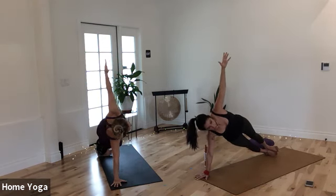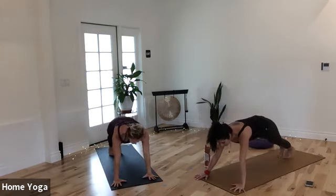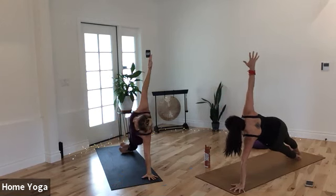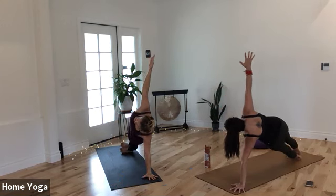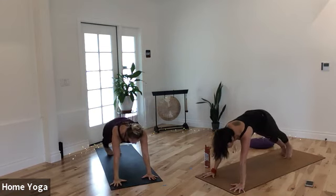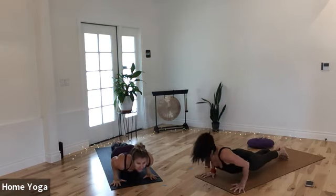Big breath here. Put your left hand down. Come to side plank to the left. Big breath here. Put your hands down. Move forward, plank pose. Bend elbows, chaturanga. Shoulders on back.